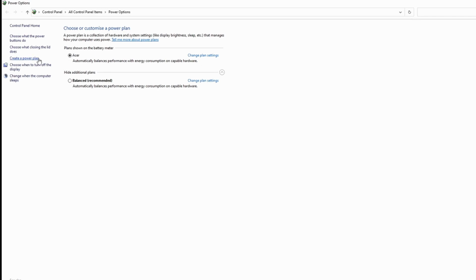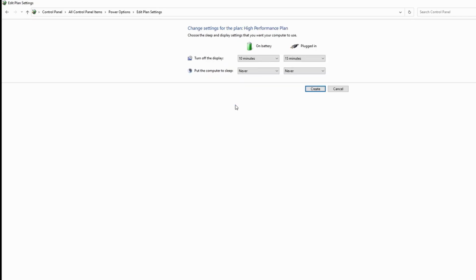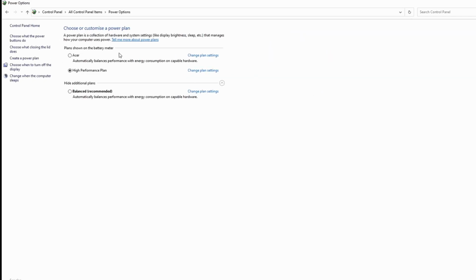If not, click on Create a Power Plan on the left side of the menu. Here we want to select High Performance. You can give the power plan a custom name. I'll name it High Performance Plan. Click on Next. In this window you can adjust how the plan reacts to inactivity. You can change this if you want. After that, click on Create. The newly created plan is going to be set automatically. The High Performance Plan in general speeds up your computer by a bit. It prefers performance over energy conservation. Using high performance should make a difference in bringing down the 100% disk usage.